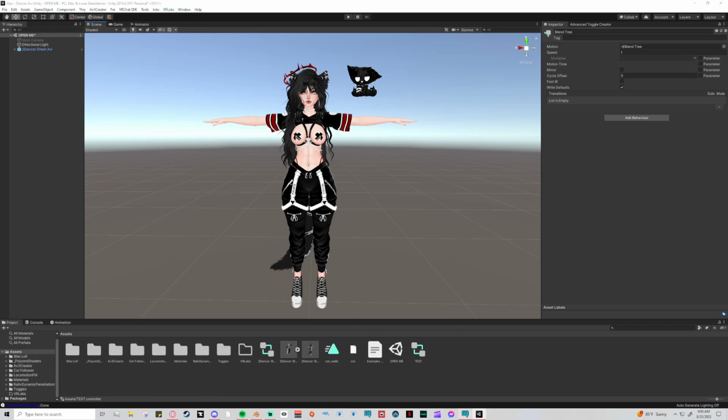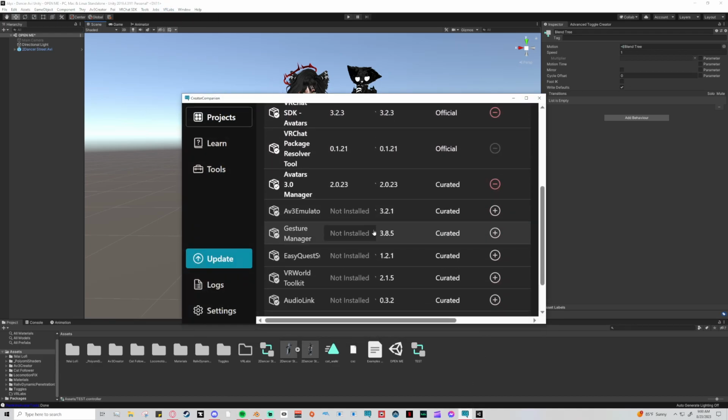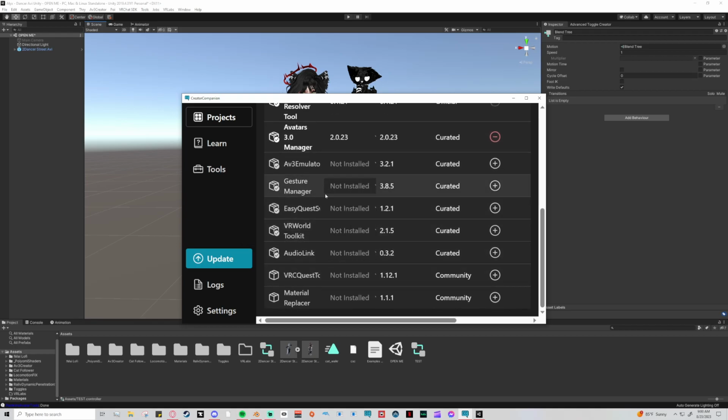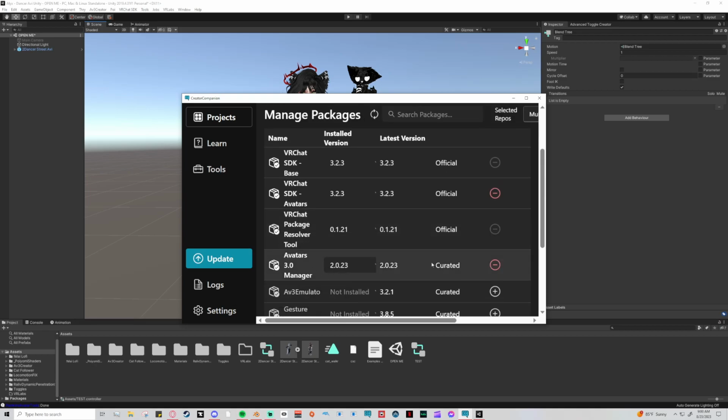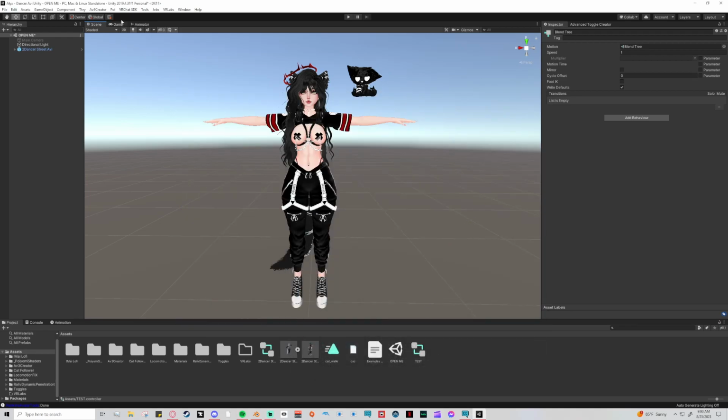This is also on GitHub, but if you come into your SDK, they actually have imported it as well as the emulator, wherever it is, somewhere 3.0 manager. So you'll just hit the plus button within your project and update your project that way. And it will import, and it's going to show up as VRLabs. So like I said, I want to share this because instead of having to manually try to recreate the layers or recreate the parameters that came with that new thing you're trying to add, it's going to combine them. So that's what we're going to do.